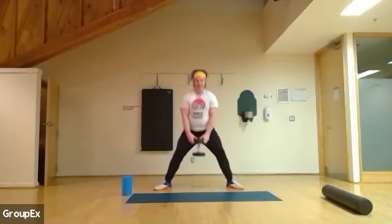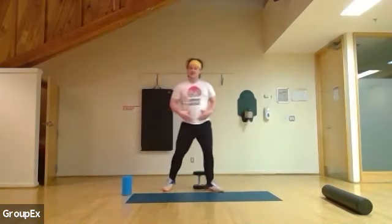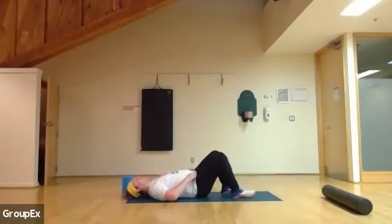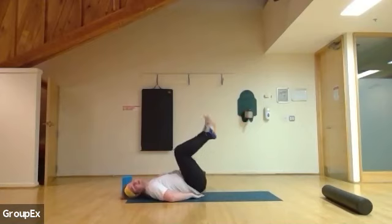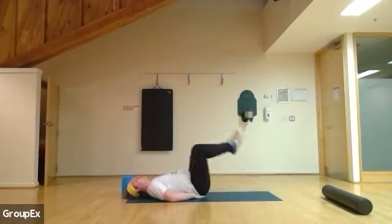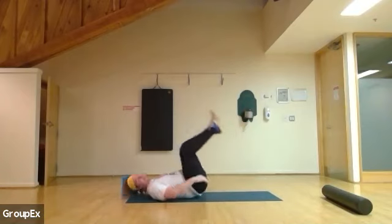And four, three, two, and one. From here we're reaching forward on our mat — we're going to go for some nice and easy hip presses. On our backs, legs up, coming up. Running for 12: two, three, four — inhale as you come in, exhale as you come up — five, six, seven, eight, nine, ten, two more, one more, and pull. Excellent.